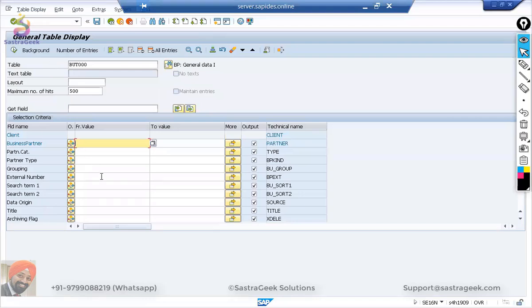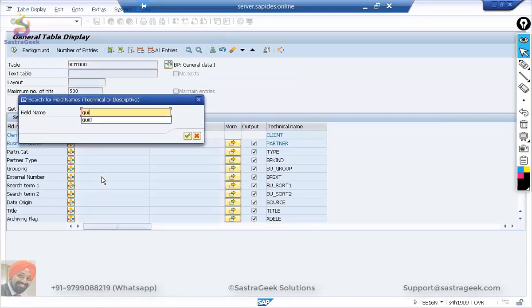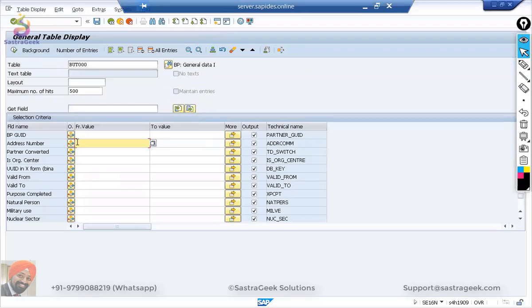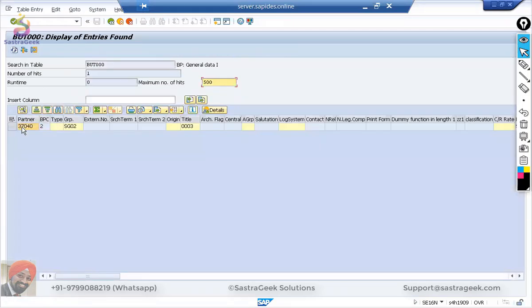I will find the GUID field, the Global Unique Identification for Business Partner, put this number here and execute. You will see the business partner is 37040. Vice versa, if you have a business partner number, you can come to the BUT000 table, put in your business partner number, copy your GUID and pass it to your CVI_CUST_LINK table. So you would be able to get your customer number.